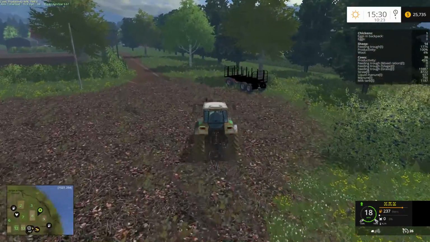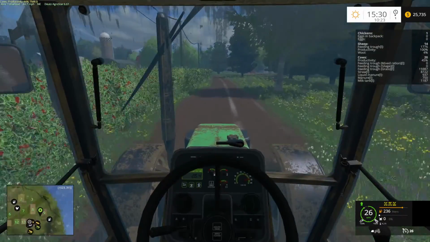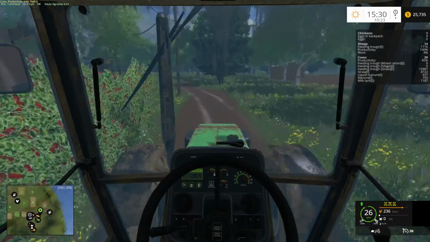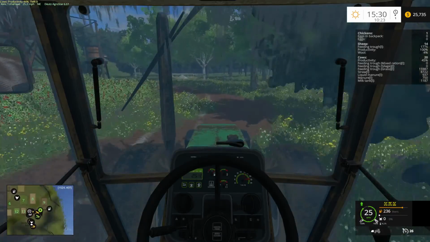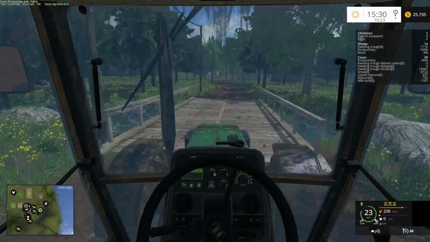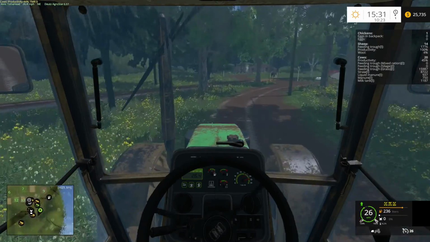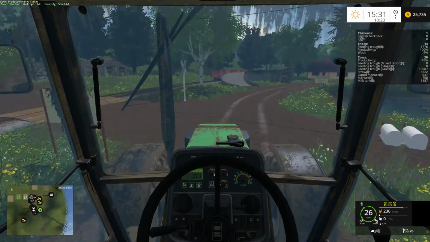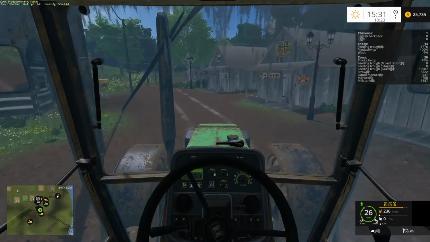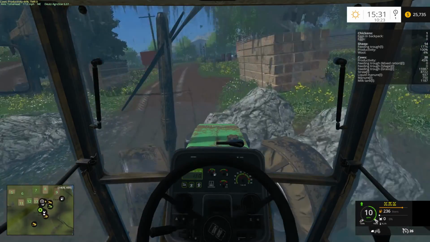Careful we don't run over the saplings. There we go. So we'll go back over here. We'll take a look at the animals. And now our silage will be coming soon. It's about 60%. And what I may do is just fast forward time a little bit, see if we can get some stuff sold. Come back around over here. And we're definitely going to pick up a few more animals, I think. Whoa, careful, get stuck in here.